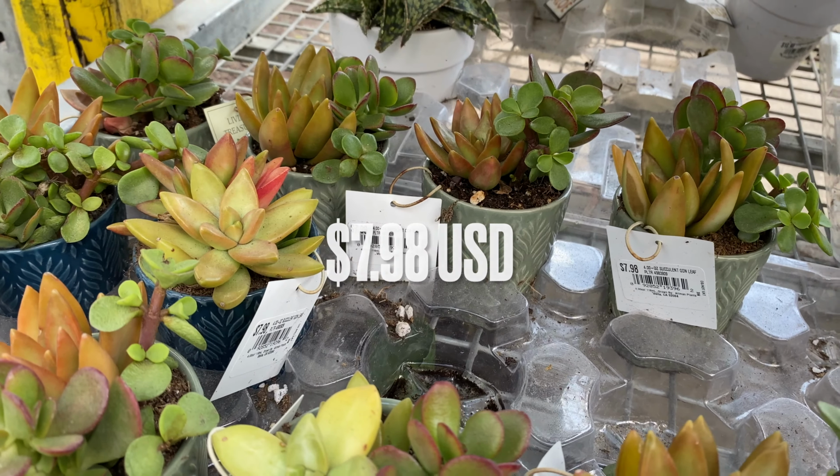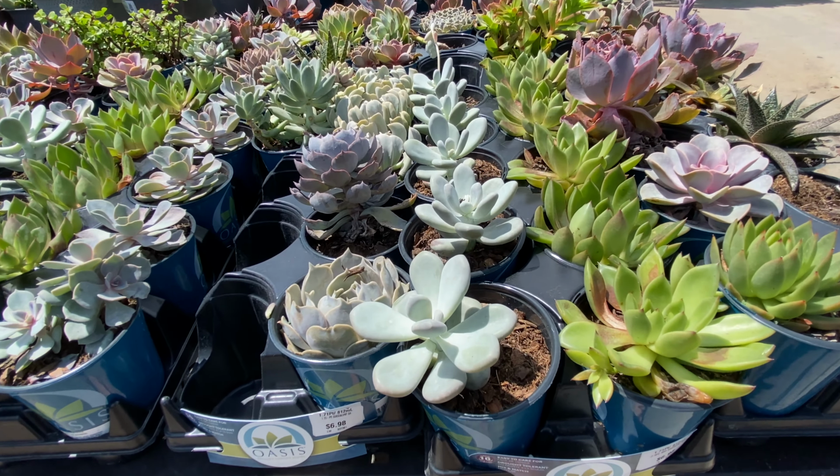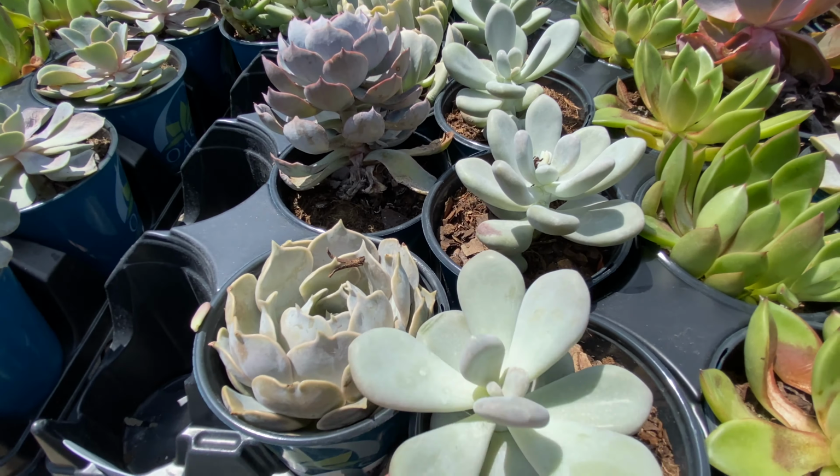Lots of different types of succulents. They love the full sun, direct sun, and not much water, so make sure that you have soil that's really porous and has a lot of perlite in there so that it can drain really easily, and holes in the bottom of your pots, things like that, so that the water can get out of there. They're desert plants, so they don't like much water.